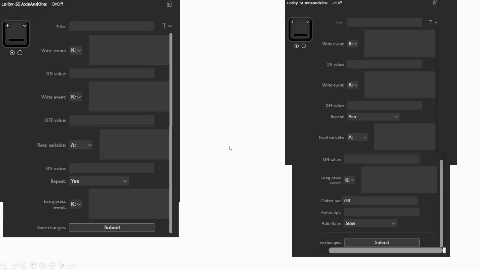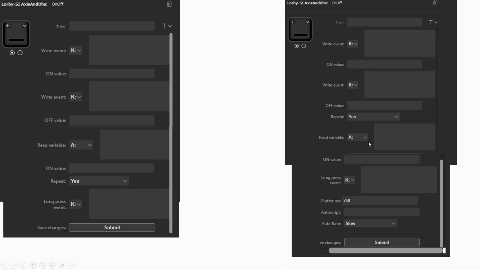Okay, what's next? The on off. So again, pretty much the same. On value, the write event, the off value, whether it should repeat. That's not there, is it? That's here. Change the order of things slightly here. So we've got a write event for on, write event for off, exactly the same.